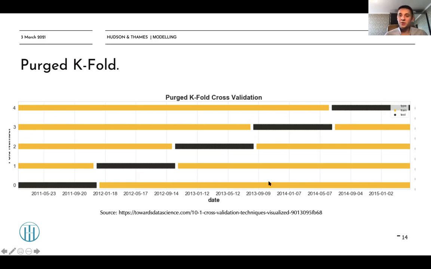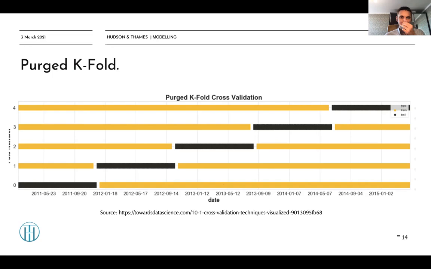So as you can see here, compared to K-fold, we purged those observations which have T1 present in our test set. So here we will purge those observations if their T1 is present in test. So here we will purge those observations which started in test, but have their timestamp T1 in train. So even if T1 is present in train, but the label starting point is present in test, we will purge this observation. So purging comes into action if either the label timestamp is present in train or test and T1 is present in train or test. So we don't want our samples to overlap. We can see this in this great visualization, how purging is applied and how it can be visualized.